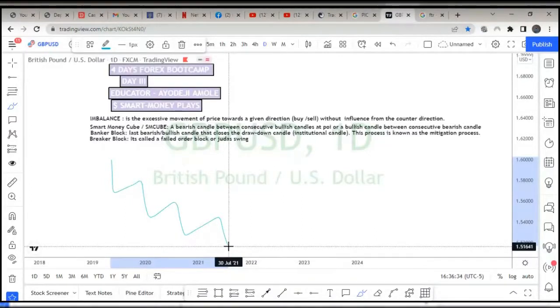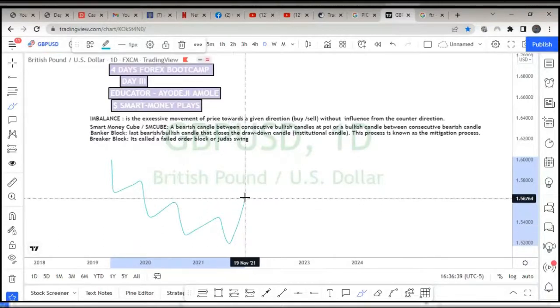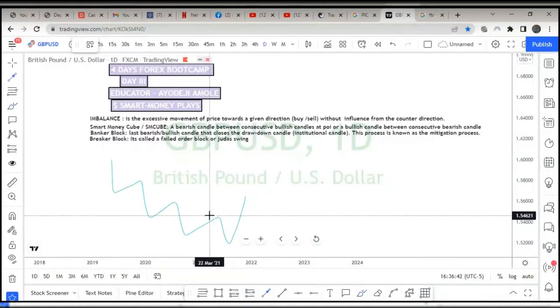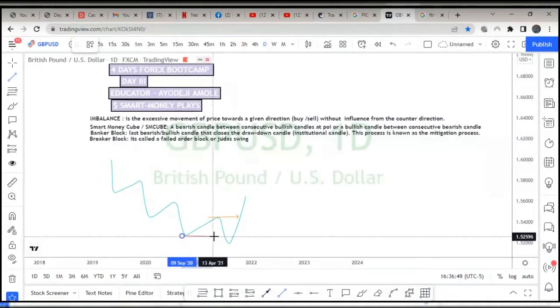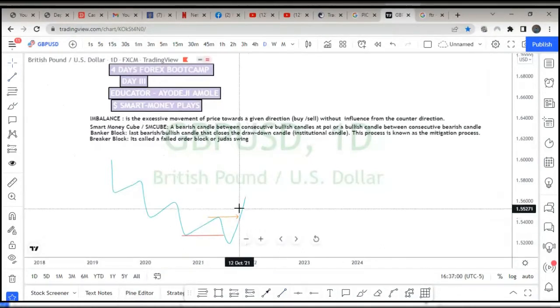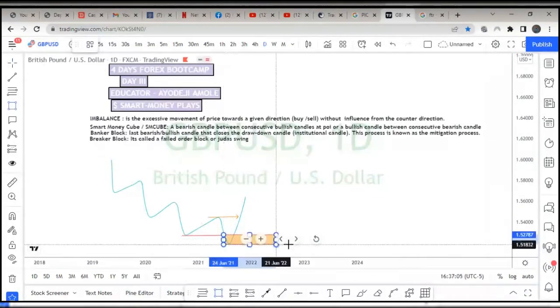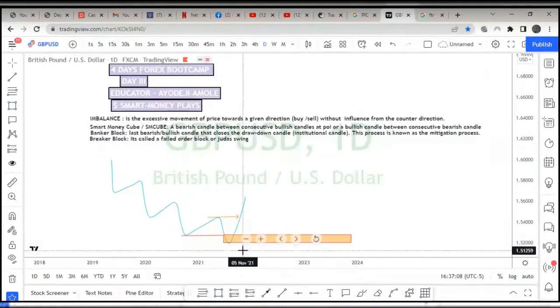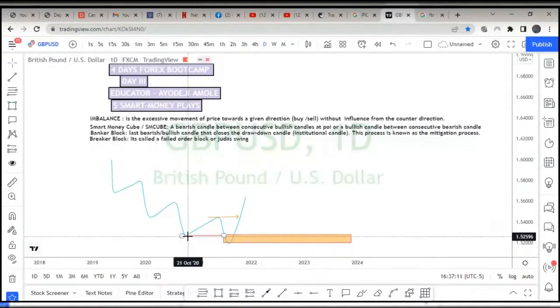So let's say I've been observing this buy now. And then all of a sudden, I notice that this guy pushed out of this zone, out of this zone, and then took out this last structural point. Are you with me, sir? I'm with you, sir. So my target now is for price to come back to this institutional zone. Why is it an institutional zone? It took out this last place.